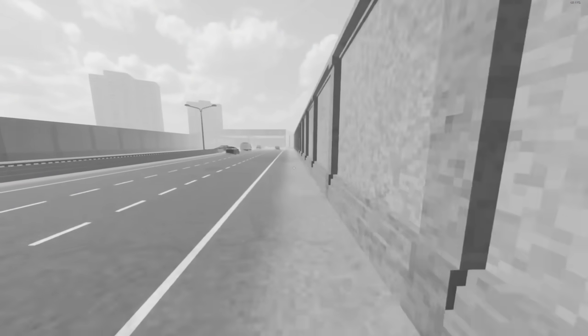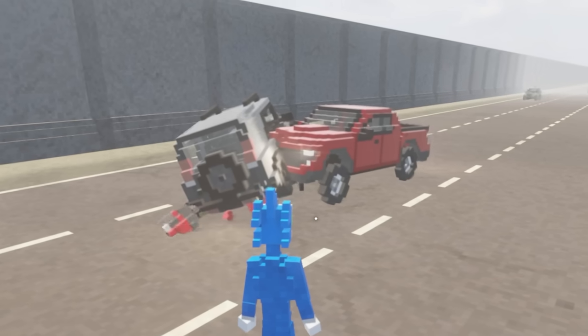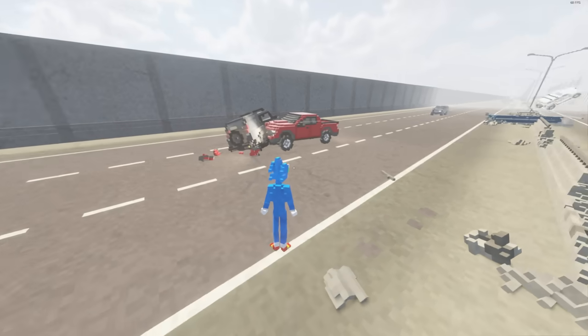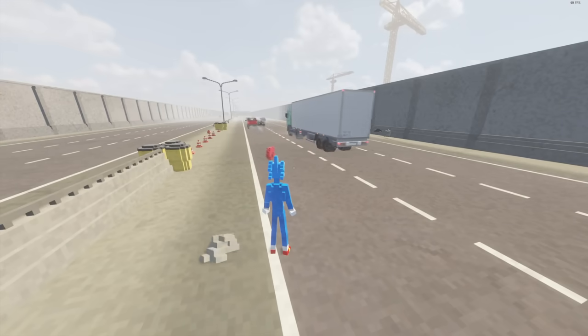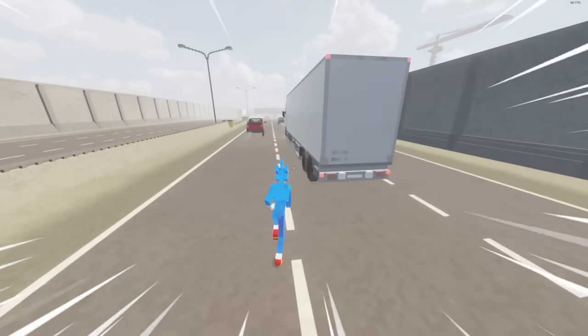Holy crap, what was that? Whoa. You're going the wrong way. Get out of the road. What is this guy doing? Oh, we got a police chase going on. Don't worry, officer. I'll stop him.